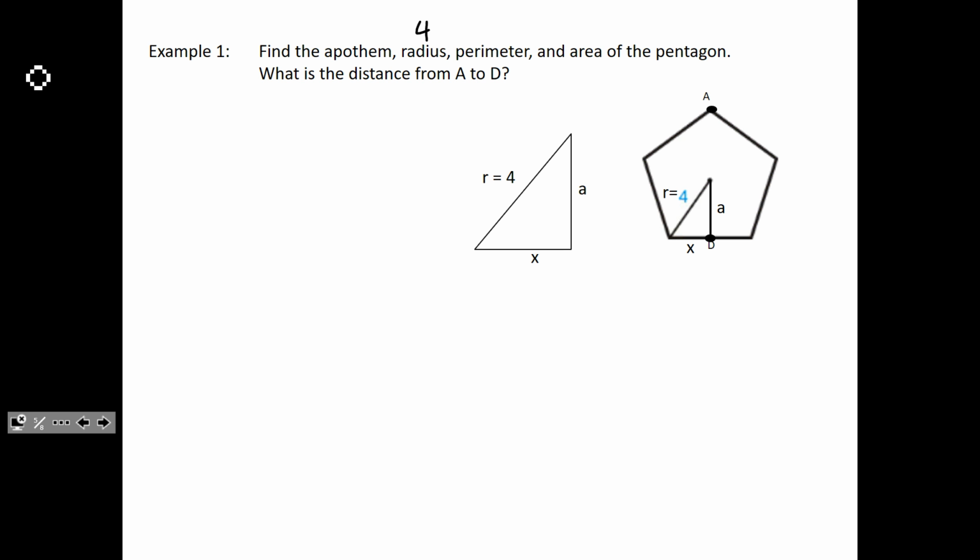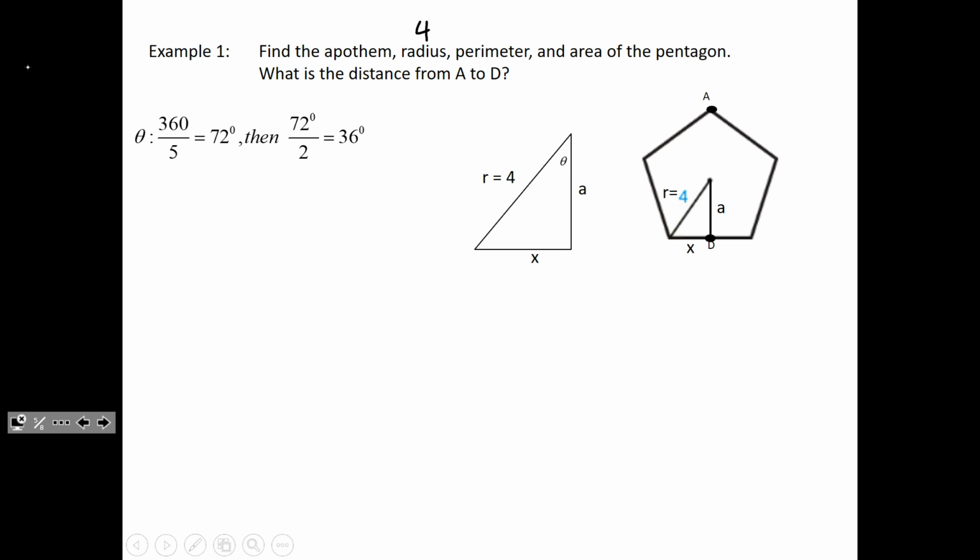Okay, so first thing I need to do is figure out how many degrees one of my angles in this triangle is. If you had your notes from last time, what we did was find the interior sum, split it evenly, and divide one of the angles by 2, right? The same thing as doing that would be to take the exterior sum, which is always 360. That way you don't have to always find the interior sum for every single angle. And divide it by the number of sides, which in this case would be 72 for one of the angles. And then divide 72 by 2, which gives 36.